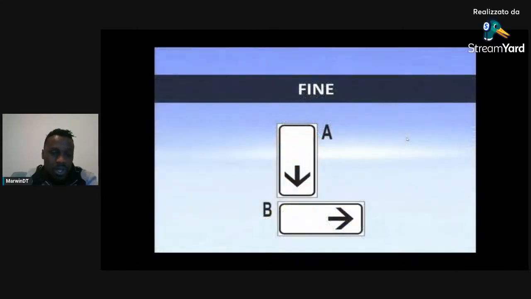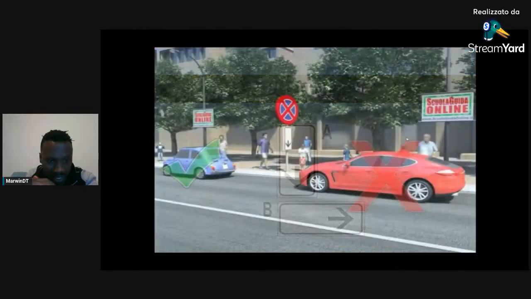Fine. When the arrow goes downwards or goes to the right, it represents the end of whatever sign it is added or attached with. So down and right means fine. Let's check it out.